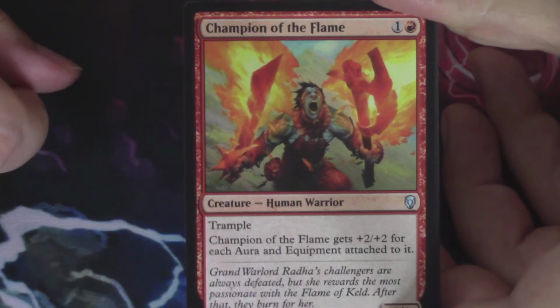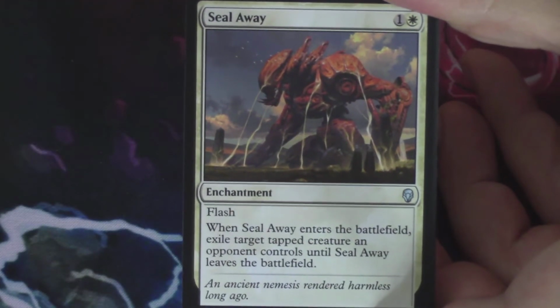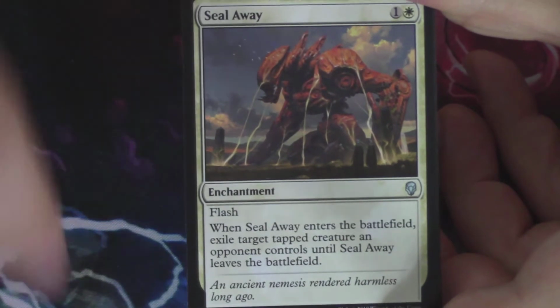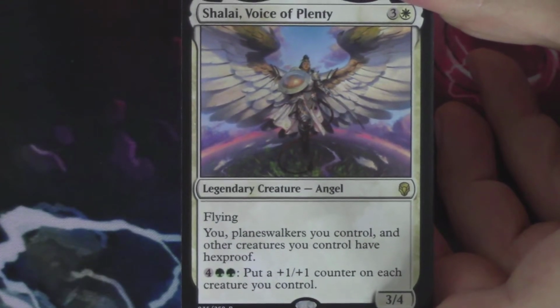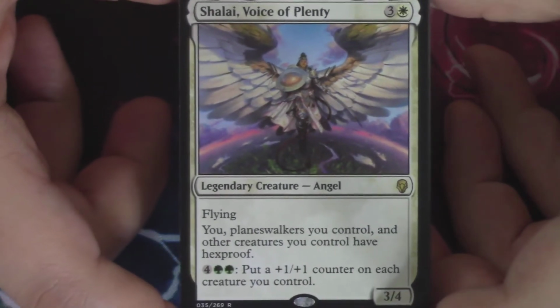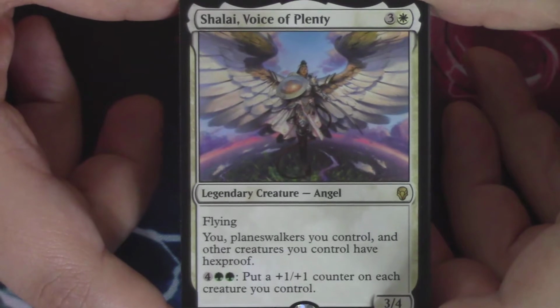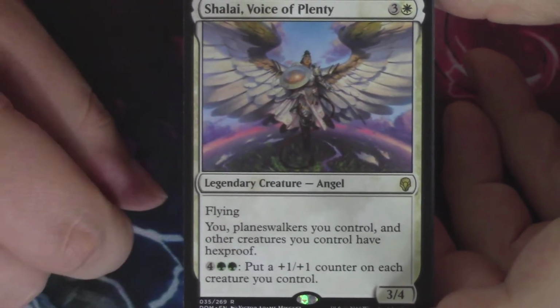Look at that guy. He's so mad. We have a Seal Away. Okay, looking at some more good white cards here, I guess. And our... Jesus. Our rare is Shalai, Voice of Plenty. So yeah, many more good white cards. I guess the kit heard me. I was like, oh, white cards, you say? Here you go. So here's Shalai, Voice of Plenty as our rare.